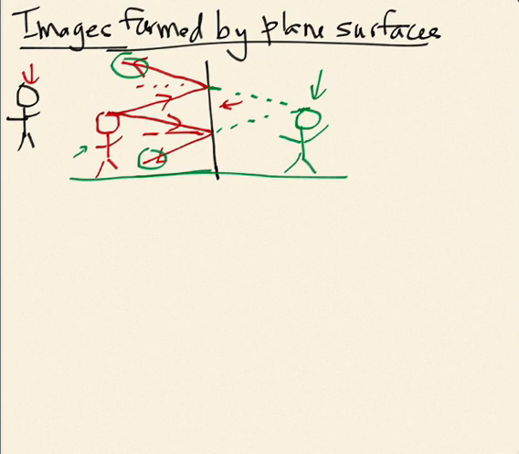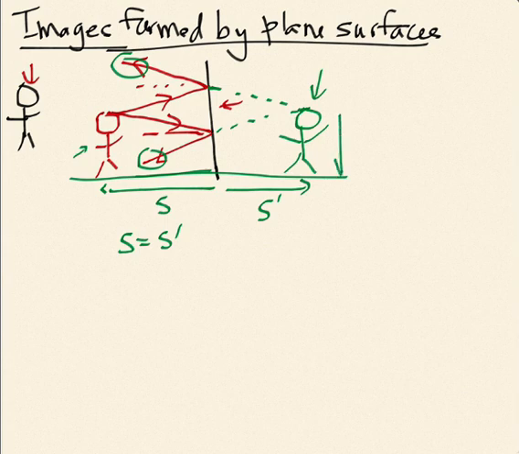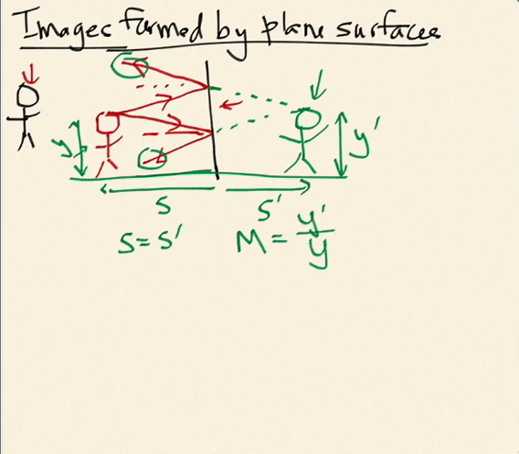Now a few things about plane mirrors. So you can, again, this construction that I've done here, you can do formally. I've done it a little, not as carefully as I could, but two things to point out. First of all, the image location, if you take the mirror as the origin, if I have an object that's distance s, the image is at distance s prime, and you can show that these two are equal. Now, the other thing I can prove is that the height of the image is going to be y prime. The height of the object will be y. You can show that the magnification for a plane mirror, which is defined as the height of the image over the height of the object, is 1. These two things are equal, in a plane mirror.